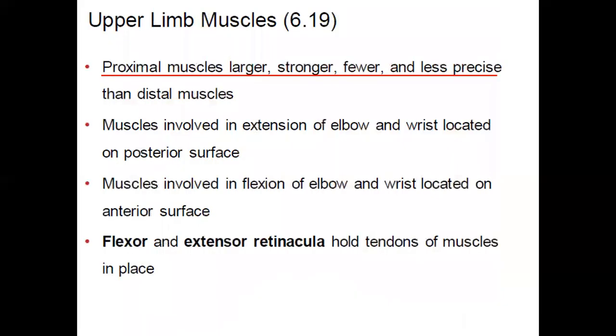So we're going to move on to the appendicular skeleton. The proximal limb muscles are much stronger, but they're fewer and much less precise than distal muscles. So they're just big movements, strong movements. The distal muscles are really kind of involved in fine movements. The distal muscles in the lower arm, in the forearm, and in the lower leg. So let's talk about some of them.